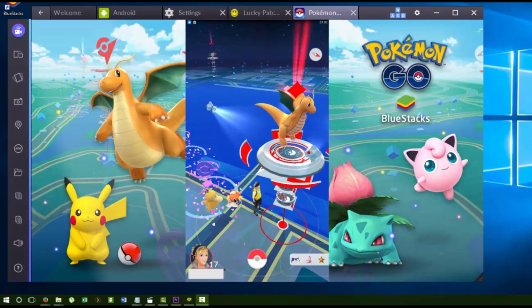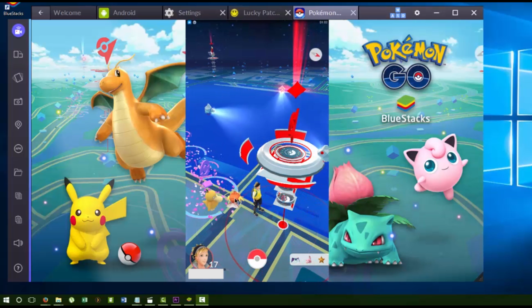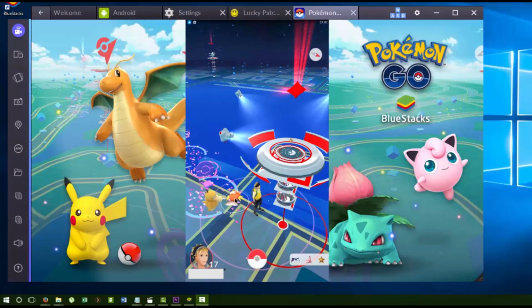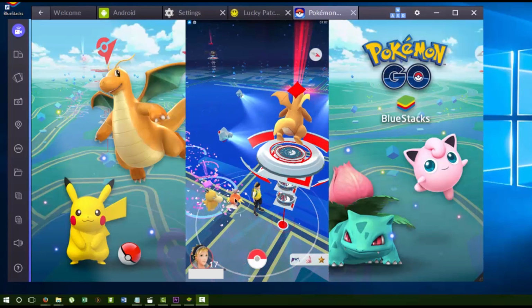Okay, now what I want to quickly show you is the Pokemon. So if you remember, in the early stages of this video, I told you to go in the registry and adjust one of the values for the camera.